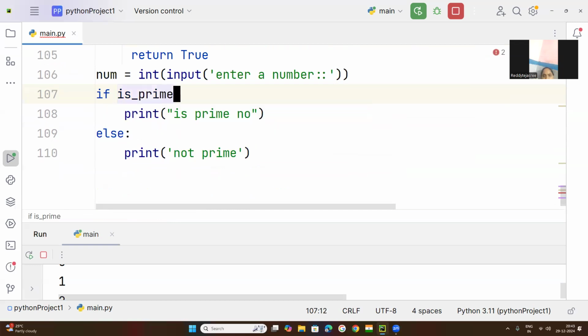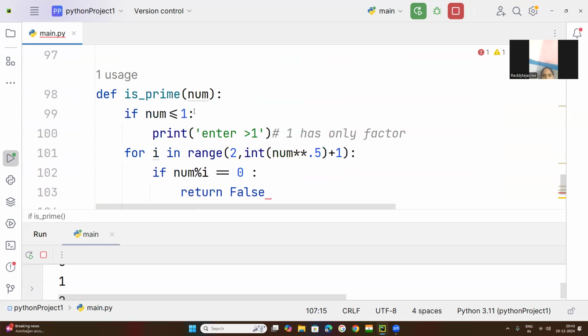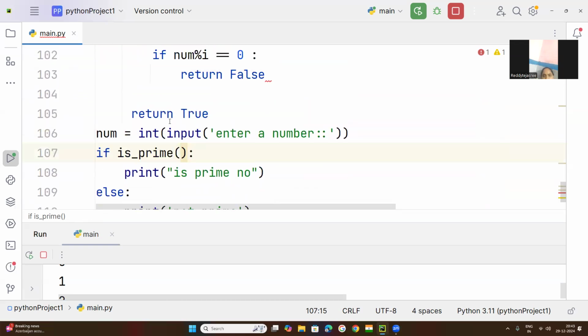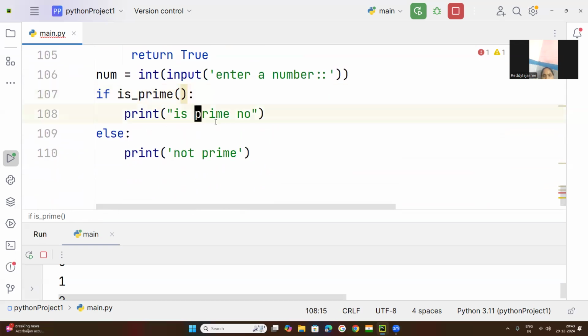We need to call the function, is underscore prime. Okay. So if is underscore prime function is called, then print what? Prime number.